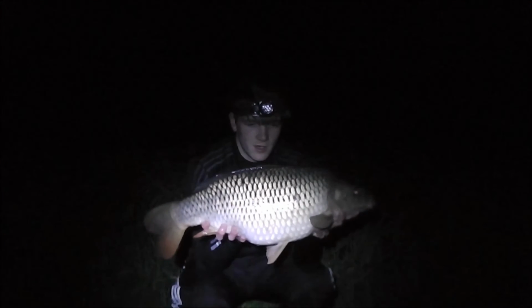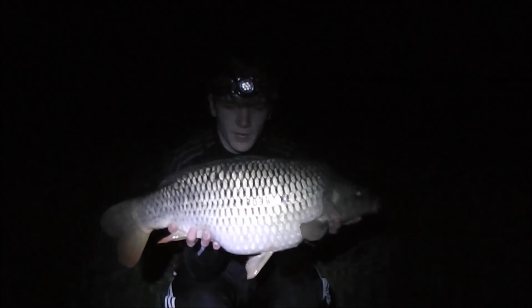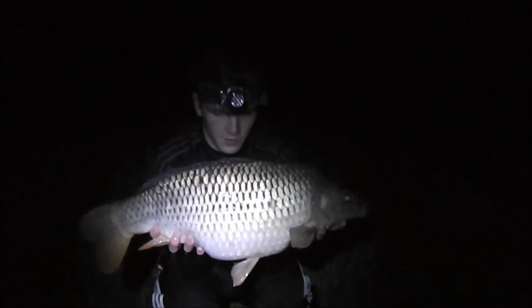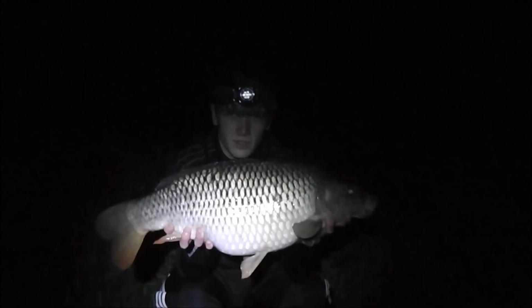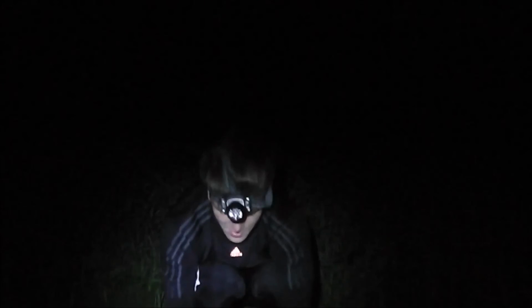Right, here we go. Second night I've ever done, down on the Little Hayes at Todber Manor, here with Luke. 10:15, this one went off. Nearly fell over there. Gonna have to take the sling off in the morning when it's dried, because it's a new sling, I don't know how much it weighs. But yeah, I've just done some pictures, so I'm gonna quickly show you the other one.